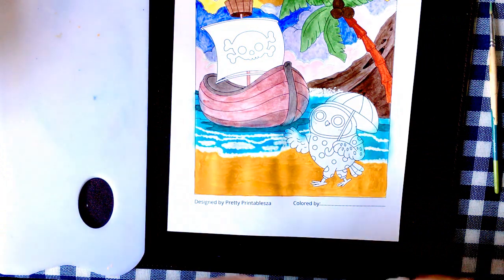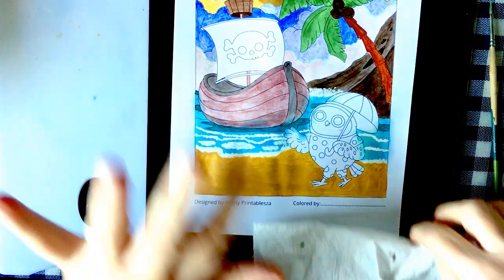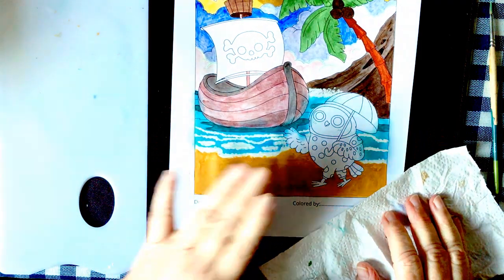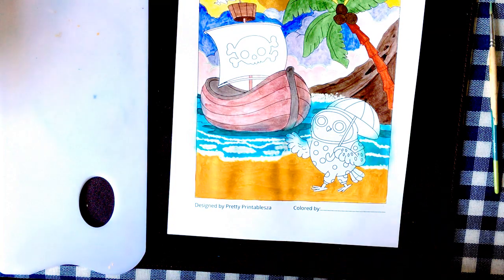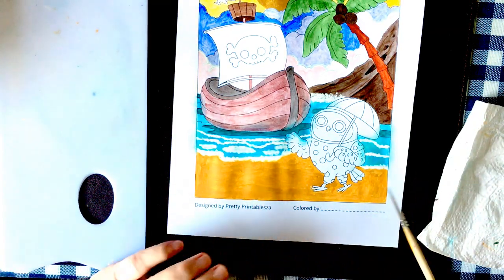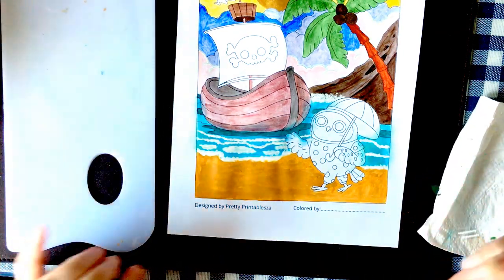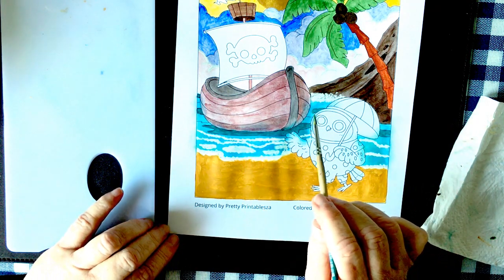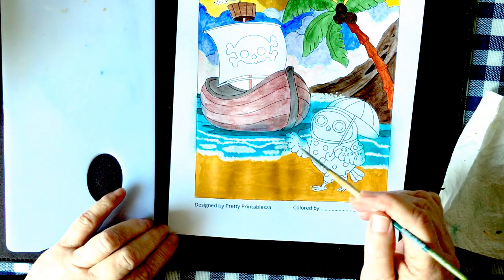I do have another brush, but I've also used both other watercolors and gouache in this image, so it's not all done with this. I just finished the gouache, which is not completely dry yet, because this image had some circles that I think were supposed to be splashes of water, and I didn't really like them. Then I first went over the blue with the dry gel crayons, and I got it all over this and I couldn't erase it.